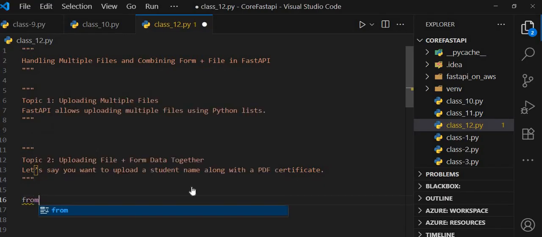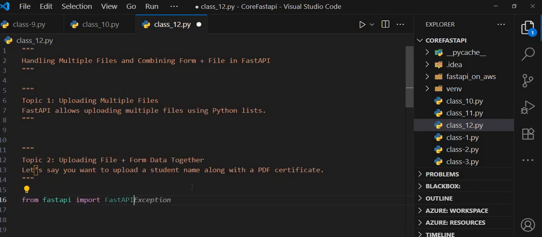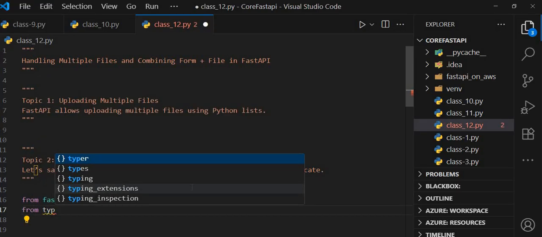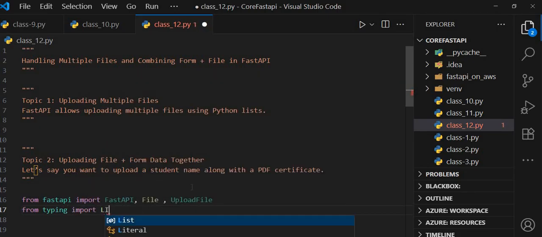So first of all, from FastAPI I am importing FastAPI, and after that File and UploadFile. From typing, import List.